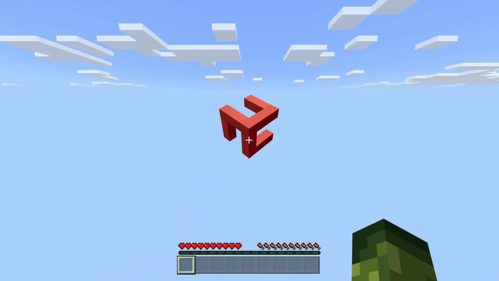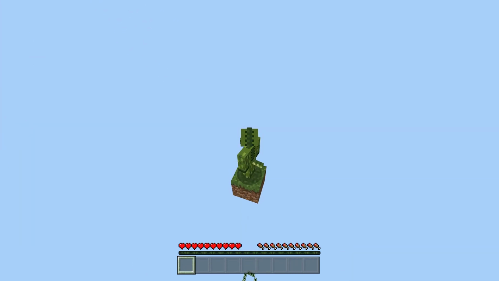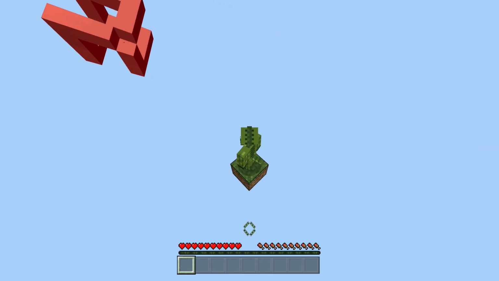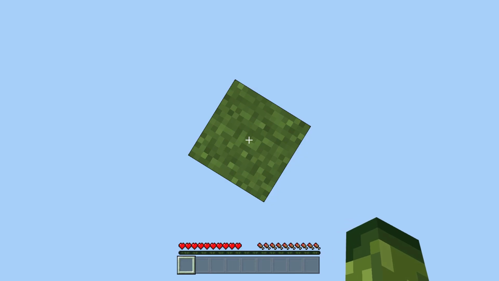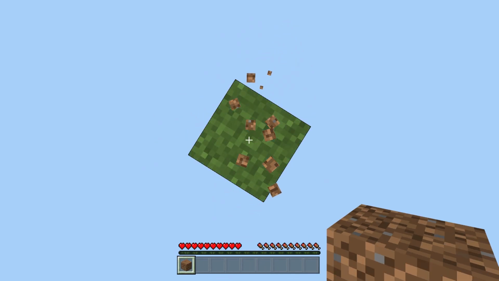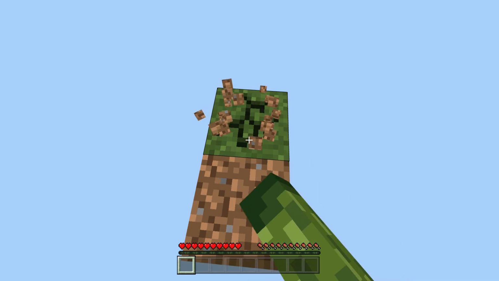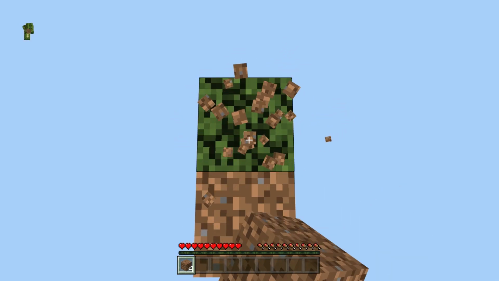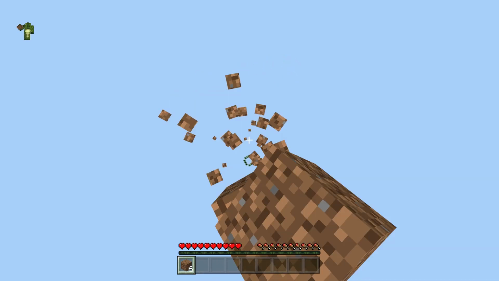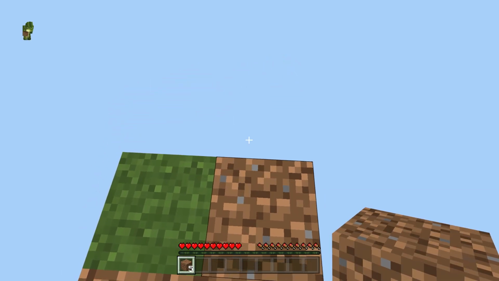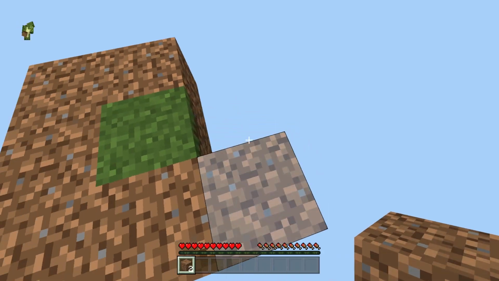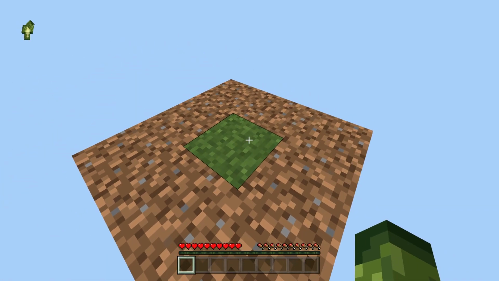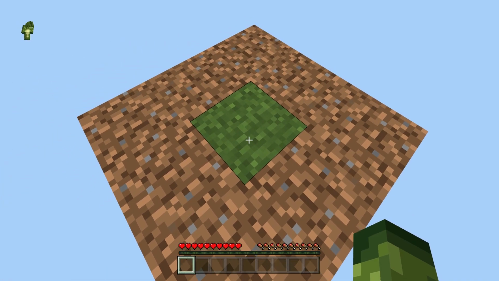So there's the MC Texels logo, full credit again to Stark TMA. And we literally just have this one block with the end portal below us. And how this works is you simply just break this and a new block appears. And you just keep breaking it over and over and over again. After a certain amount of blocks that have been broken, then the block will change. So it's really fun, it's really challenging, and it's definitely fun to check out with your friends. This is also really, really co-op friendly.